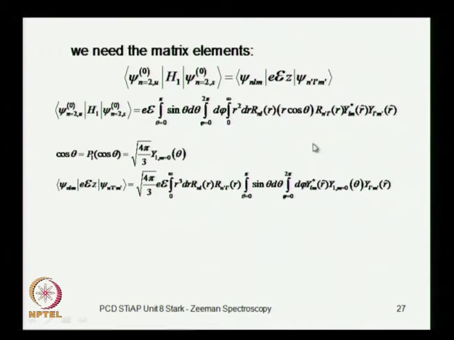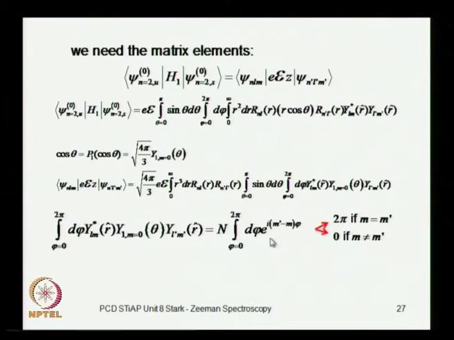So, which means that the only m quantum numbers which will come are those from this Y_L'm' and from Y_Lm, because this has got L equal to 1 and m equal to 0. So, essentially in the phi integration you will have the integration over phi of e to the i(m' minus m) times phi. Okay. This is m' and this is m. This is non-zero only in the case that m is equal to m'.